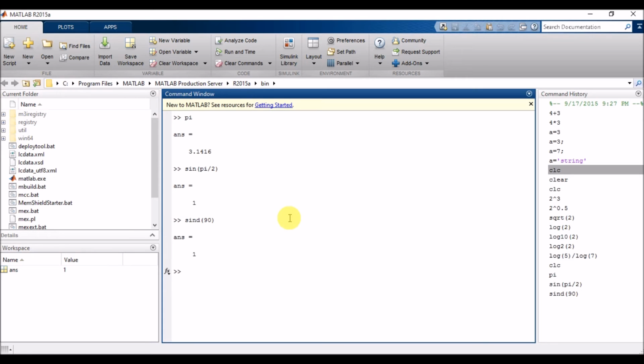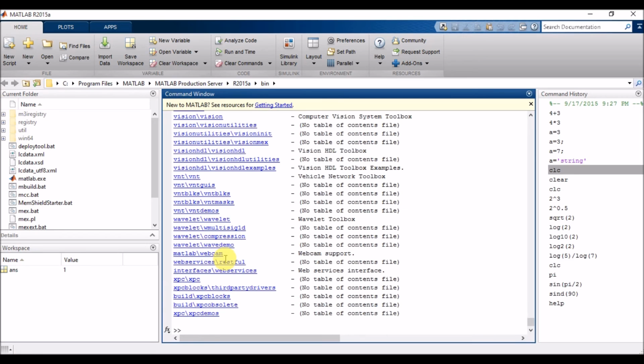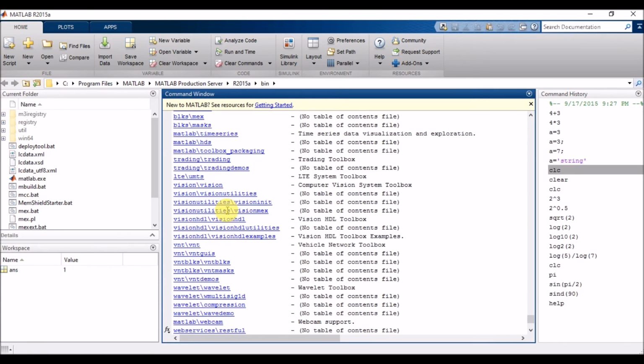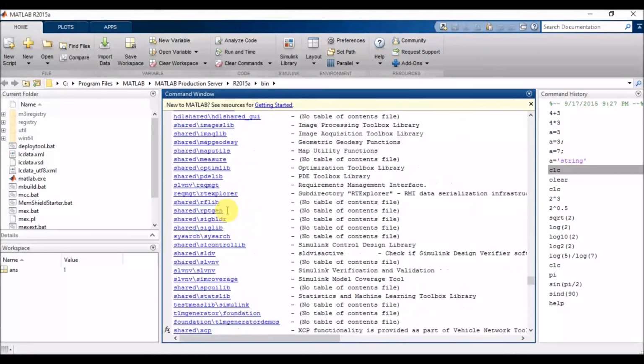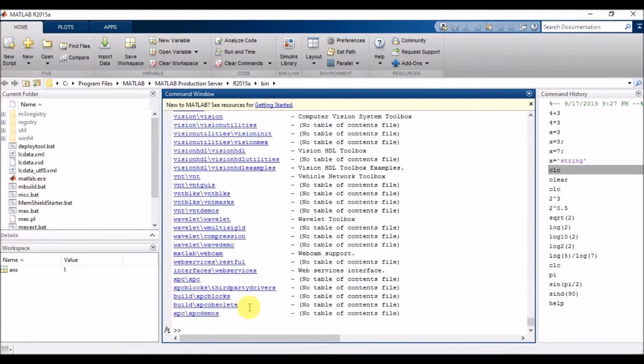Similarly, there are other trigonometric functions like sin, cos, tan, and others. If you want to take help on any function, use the help command, and it will display the help window, which has all the functions, and you can move to any function to check the help.